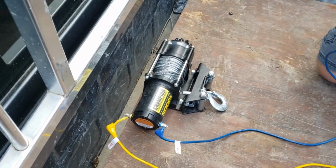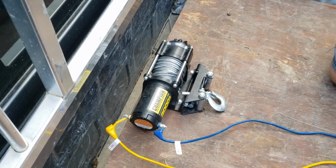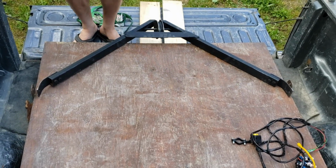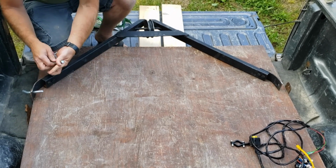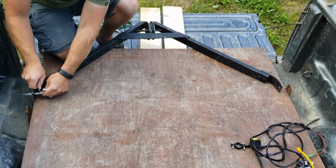I made this winch setup this way so that it's easy to install and take apart. Keep your winch stored in the cab of your truck so it's less likely to get stolen while you're out hunting in the woods away from your vehicle. As you can see here, it's pretty quick to use the trailer hitch pins to attach your fulcrum to the back of your winch deck.